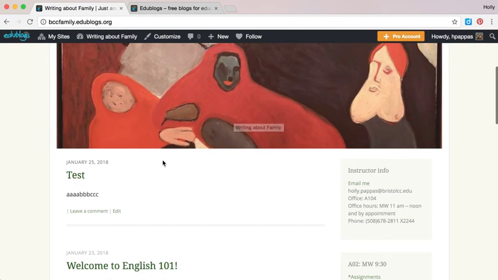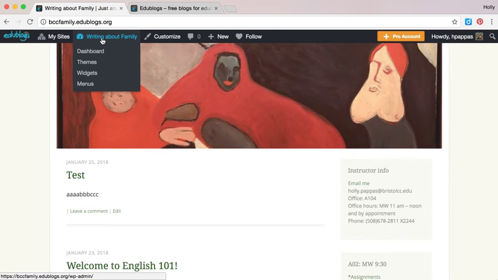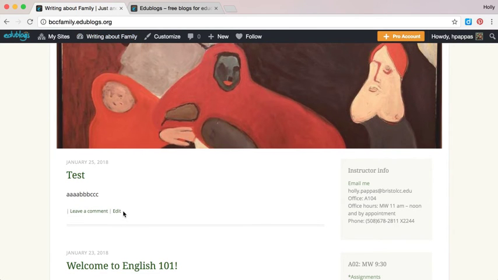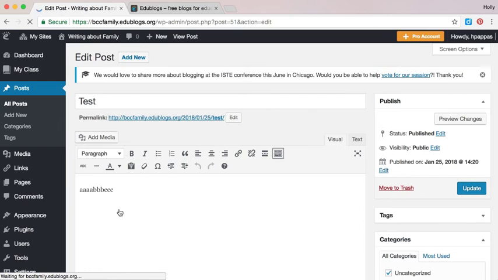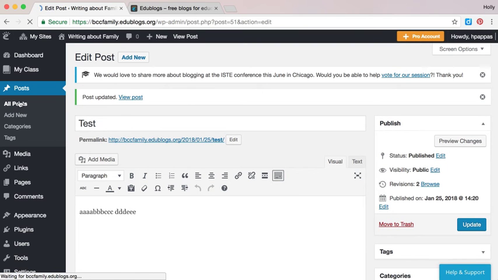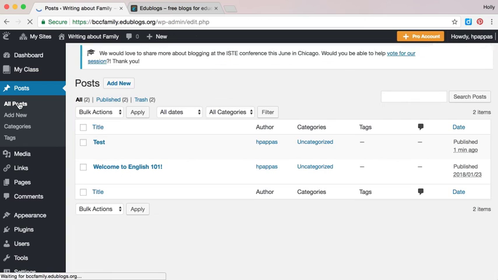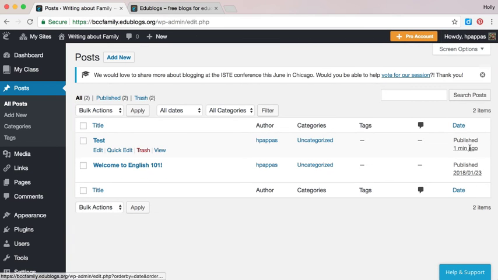If I want to get back to that test post to edit it, I could go back into the dashboard, or if I'm signed into my blog, I have an edit option here that's going to bring me right back to the dashboard into that post. And then I could make some changes and add a few more letters and update it if I wanted to make changes. Notice that even if we get away from this, you're always going to have the option to get back to a post, whether it's published or not, and see this now changed to published. You can always get back in and edit it.